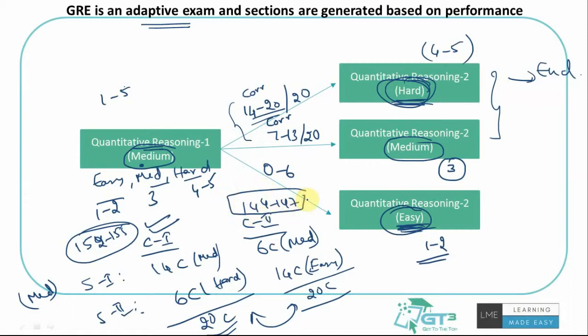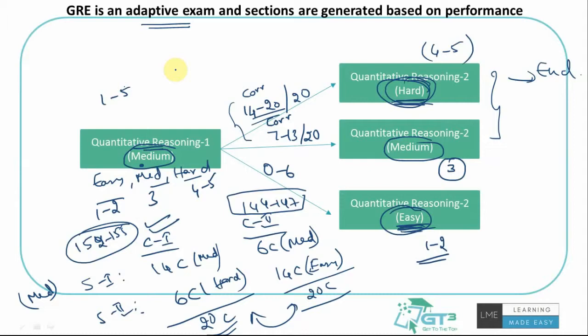Now, it's very difficult to predict the exact score because the GRE does not use the raw score directly, that is, how many questions you got correct. They also look at each question and its difficulty. Even though I say a medium section is what they generate for everyone, the average rating of all the questions will not be the same for everyone. I might get 3, someone might get 3.2. So they use the database of all the applicants who attempted the same question and how many of them got it correct or wrong, and they adjust to it using some statistics. So let's not get into that deeper. Even we do not know everything about that. That's like their black box and that's basically their USP.